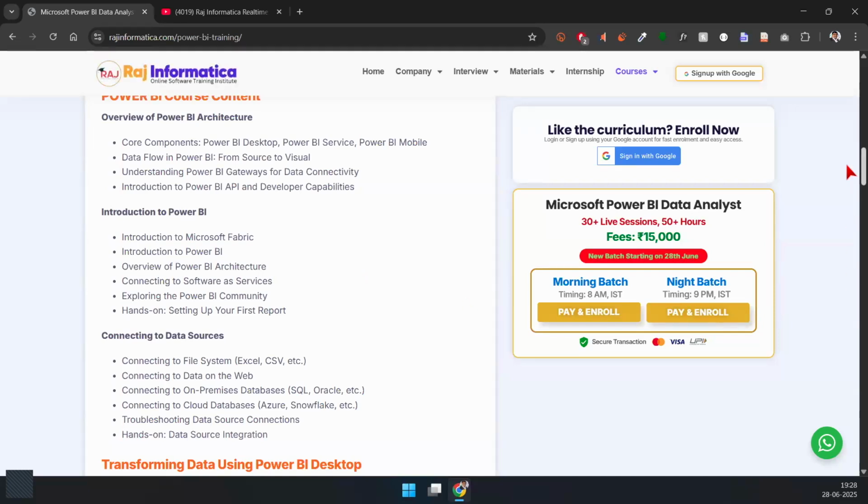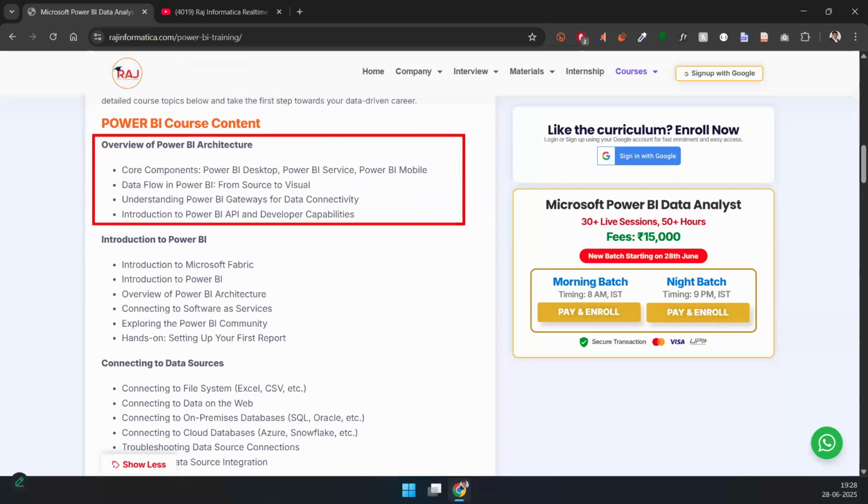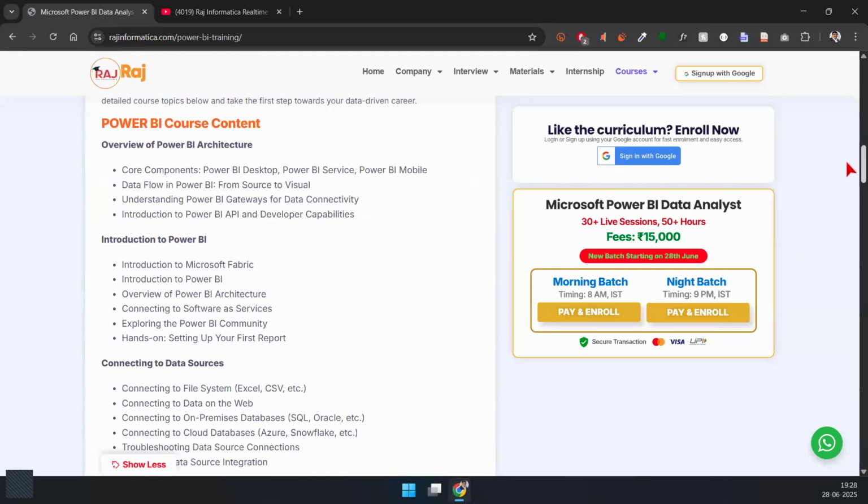All right, so let's go through this course. What we will do first of all is understand the architecture of Power BI. How is this entire course set up, plus how is Power BI set up first of all? What are the different places you work on? How do you publish your report? Where are the users going to go and view the reports? All of these are very important. So we'll understand that part sometime soon.